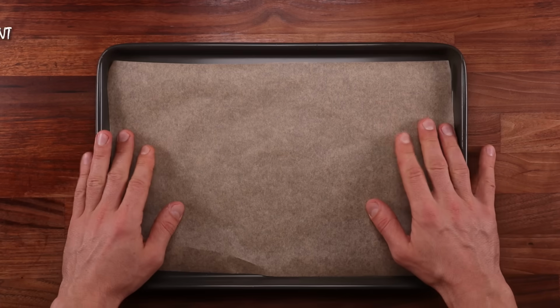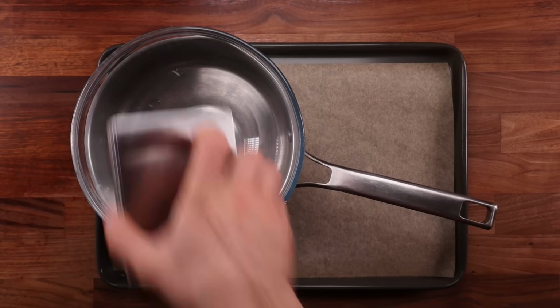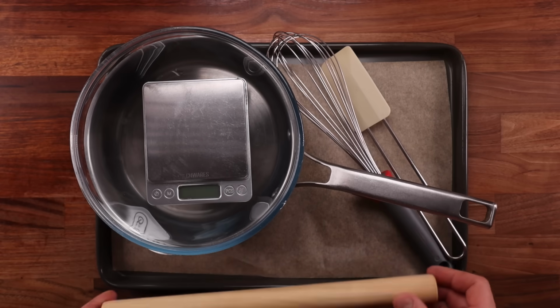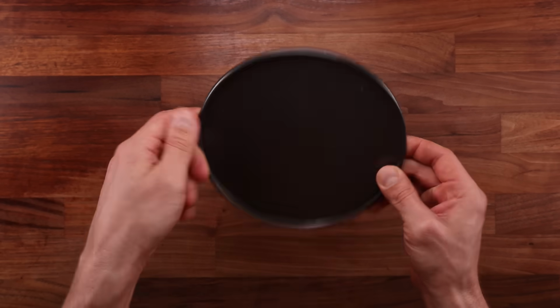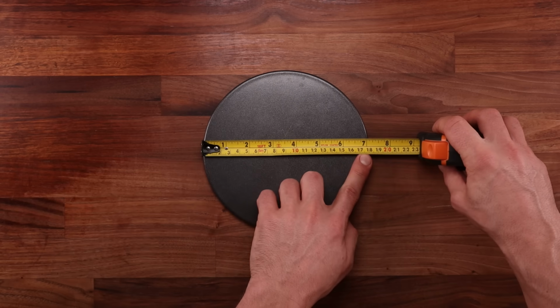As for the equipment, we'll need a tray, a few sheets of baking paper, a pan, a bowl, scales, a whisk, a spatula, a rolling pin, and we'll need the template for cutting out the layers. I used the base from a cake tin. It measures around 7 inches or 18 centimeters across. You can make it larger, but then you won't get as many layers from the pastry.